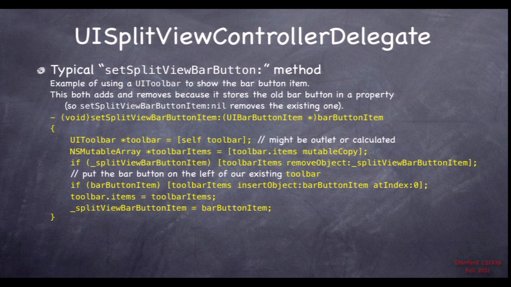But I will say two things about setting up your delegate. One, you have to decide who's going to be the delegate. Is it going to be the master, the guy on the left, or the guy on the right? Both of them are reasonable choices. I try to choose a view controller that's going to be in the split view all the time, that's never going to get replaced. Even if it is replaced, you can set the delegate anew if you want, but that's generally what I try to do, pick one of the two.